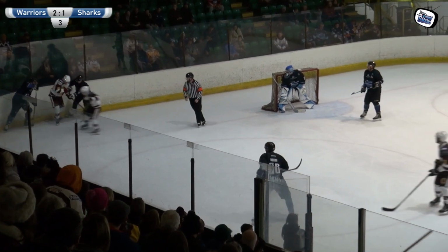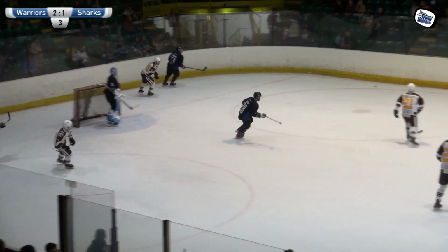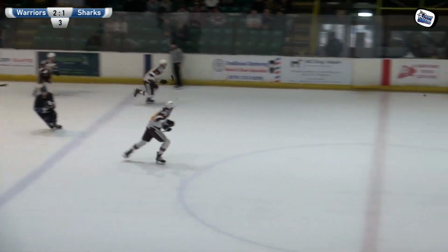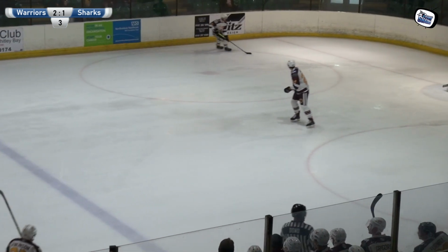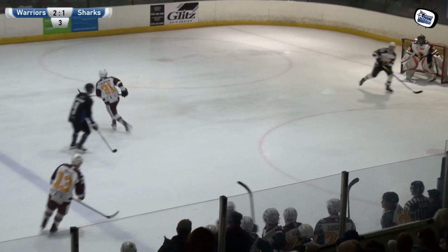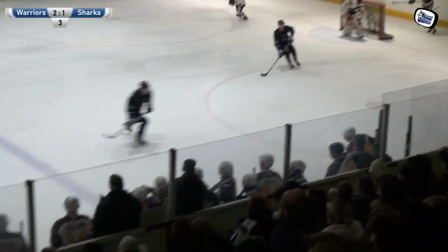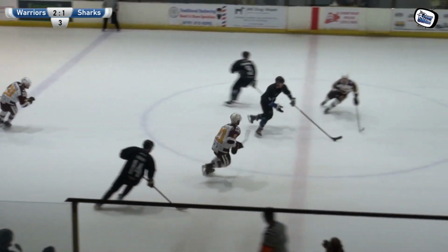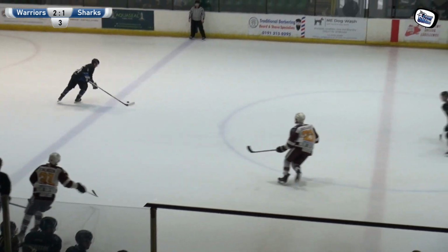Sharks trying to tie it up in the corner just now. Comes loose, and Toner should get to that first, but he only hands it out, and it's cleared down the ice. Not going to have enough power to go for icing, as the Sharks make a change, and they probably needed that. Warriors are behind their own goal. It's nervy feeling, isn't it? They're not settling on it at all, the Sharks tonight. Just no sticking. Just one of those nights by the looks of it.